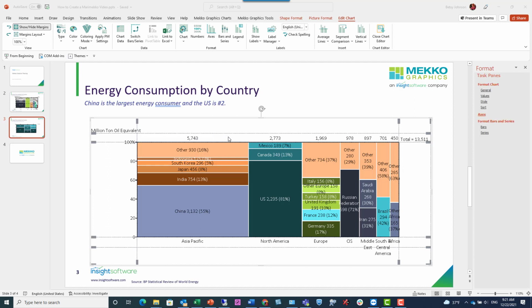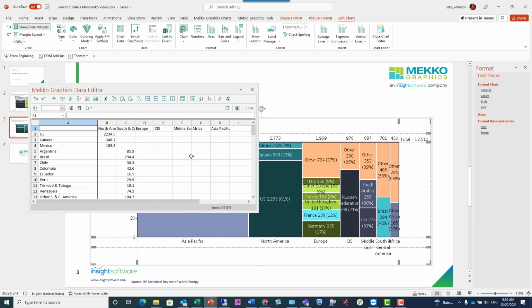So now it's time to create our data row, percent of total, which will make it easier for the audience to focus on the key message of this slide. So I'll click on Data to open up our data editor, and I'll scroll down to the bottom of our data, and I'm just going to create a row here, title it percent of total, and then I'm going to enter in my formula, which is basically the sum of the bar values divided by the grand total, and the grand total is the sum of all the values in the spreadsheet.